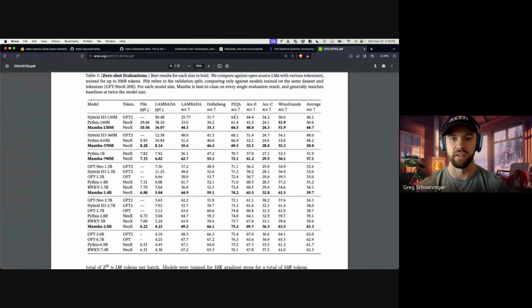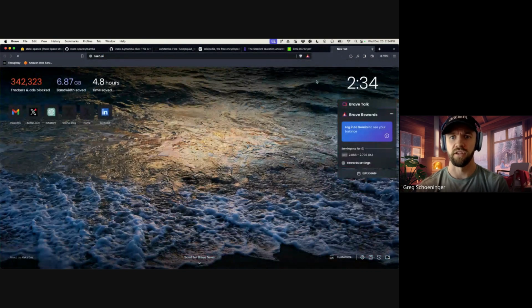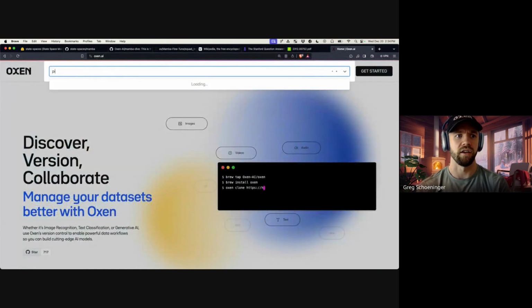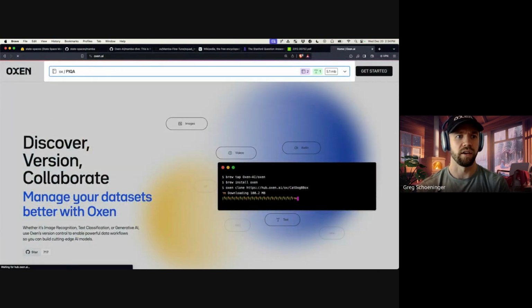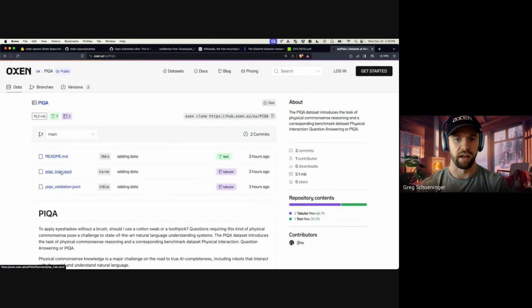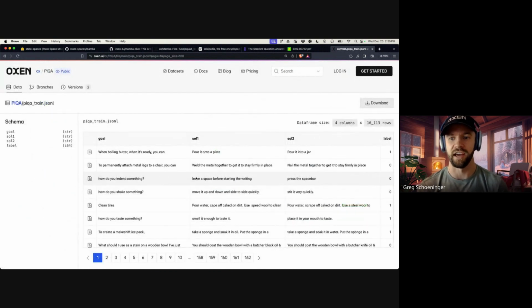Interestingly enough, though, I looked at this PIQA data set because I was like, okay, that's a question answering data set. I'm wondering why they got 64% on this task with this model. Is it really that different of a question answering task? So I put that in here near PIQA. And if you look at it, it is a question answering task, but it's actually a binary classification task.